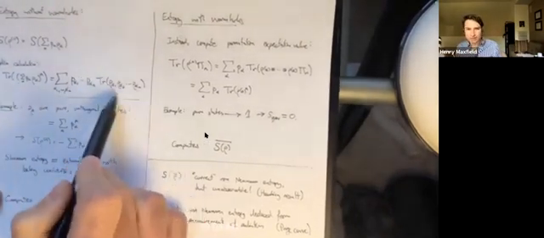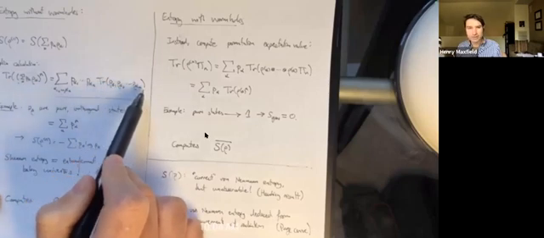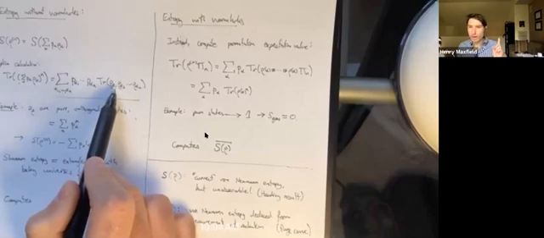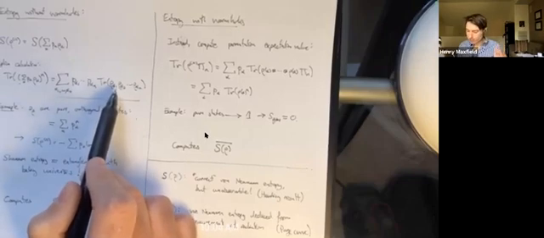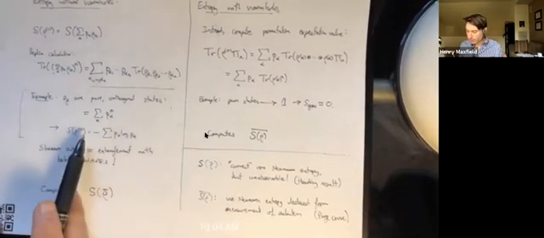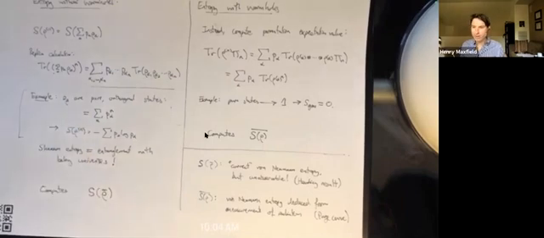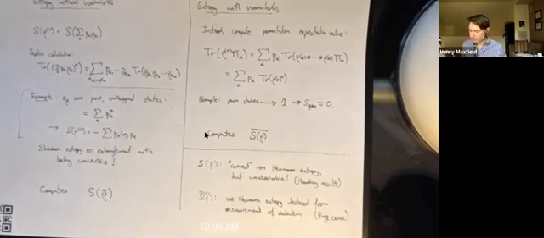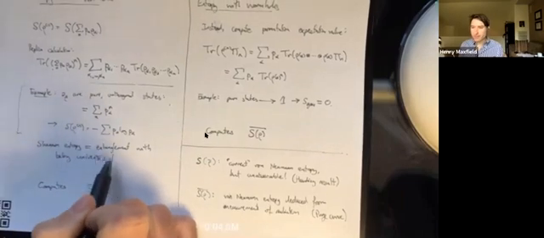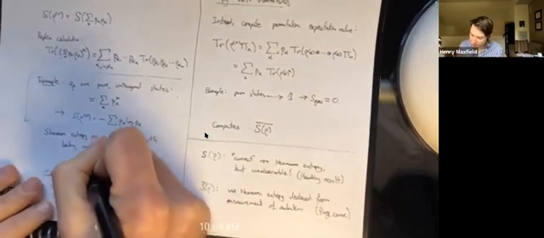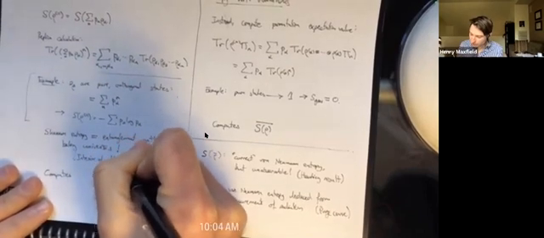Then these traces, if these rho alphas are all pure states and orthogonal, give 1 when all alphas are equal, and 0 otherwise. So we just get p alpha to the n with a single sum over alpha. If you take the n goes to 1 limit of this, what you recover is the Shannon entropy of the p alphas. We can think of this as quantifying how much entanglement we have with these baby universes. In this case, a baby universe you can think of as the interior of a black hole.